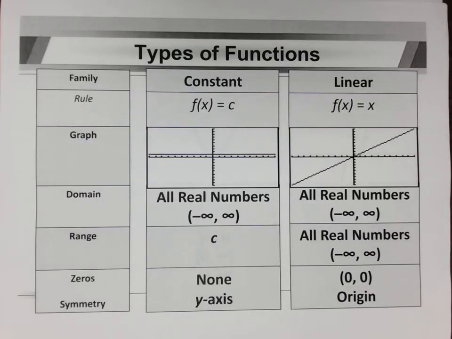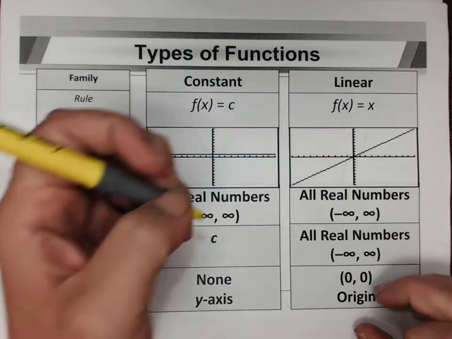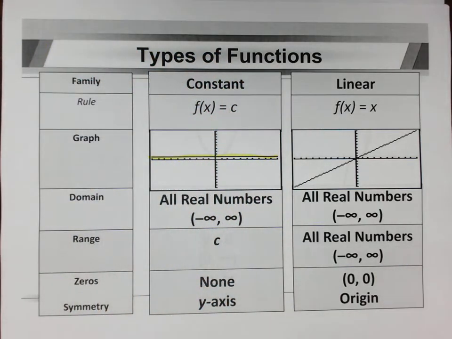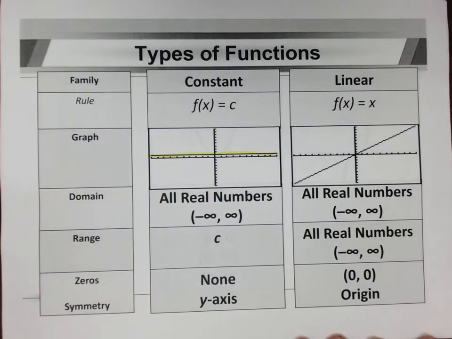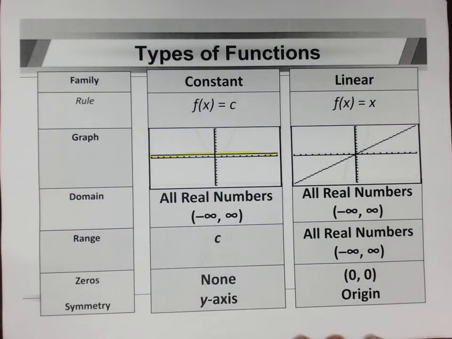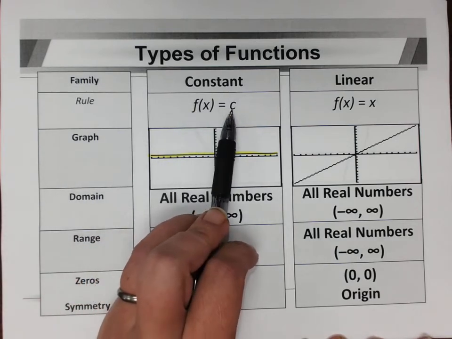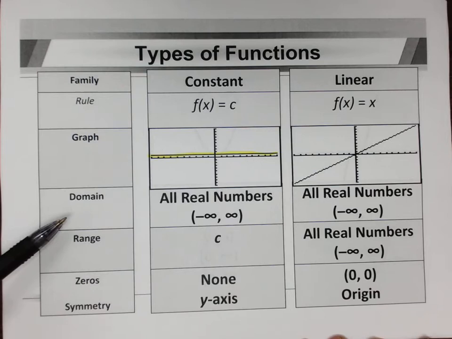Okay, here's our first one, the constant function. And this is a little hard to see, but it's really just this flat line right here, right? A constant function is just a flat line, right? Here we can see this line probably looks maybe like x equals 1, or excuse me, y equals 1. And it is always f of x equals c, some numeric value.